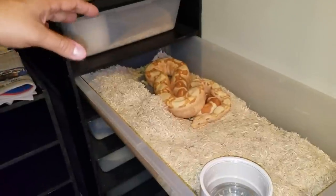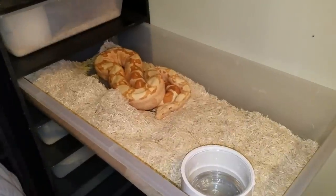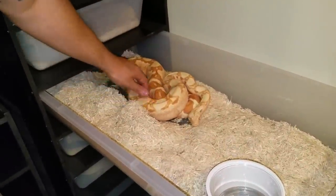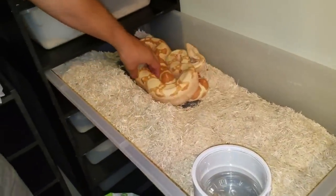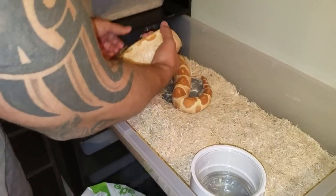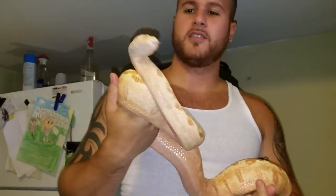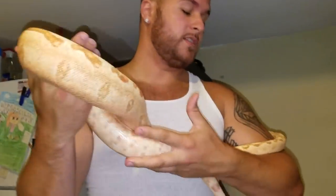This girl right here is my female sub-adult Sunglow 100% het leopard. This one's a lot bigger — you definitely need two hands with this one. She's not aggressive; she's flicking her tongue, she knows I'm here. I'll give her a little rub to let her know who I am and let her get my scent. Mid-body — not the head, don't grab by the head, don't grab by the tail. Hold her with two hands: one in the mid-body and one at the end. Make her feel nice and secure. As you can see, she's not flaring or whipping around — she's moving, but she's not freaked out. That's because she's feeling secure.